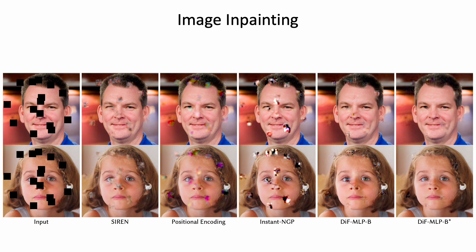As shown on the right, our DIF MLP-B with pre-trained prior clearly achieves the best reconstruction quality with better structures and boundary smoothness compared to the baselines, demonstrating that our factorized DIF model allows for learning and transferring useful prior information from the training set.